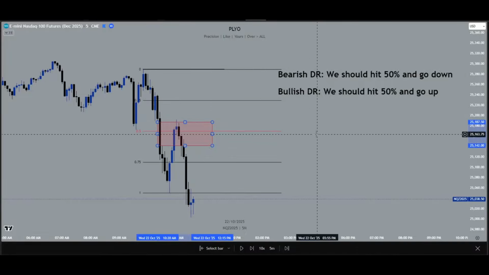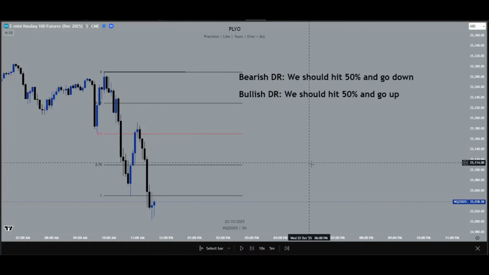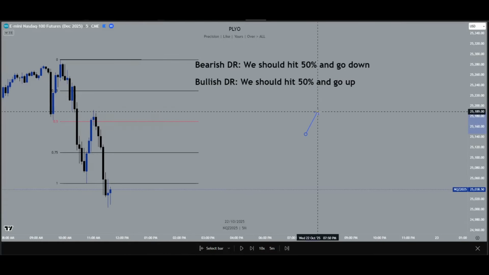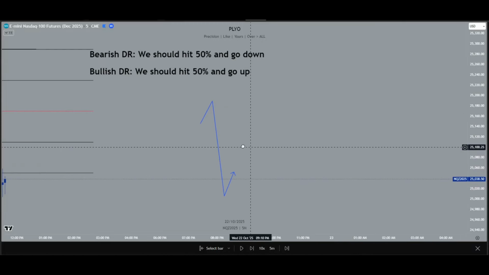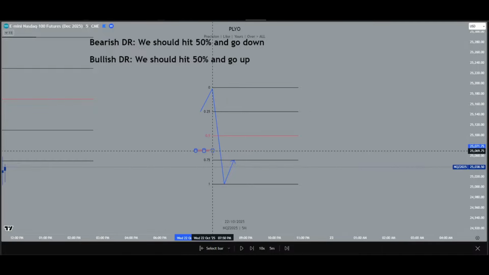Now this is where we have to talk about premium and discount. Premium and discount is simply this. When we have a dealing range, say for example, this right here is our dealing range, we wanted to come back to 50%, right? We wanted to come back to the 0.5. However, everything above this 0.5 is considered premium, which is a good short, and everything beneath this 50 is called discount. We're going to talk about that in depth in a second, but for now we need to focus on how to use this to our advantage practically.